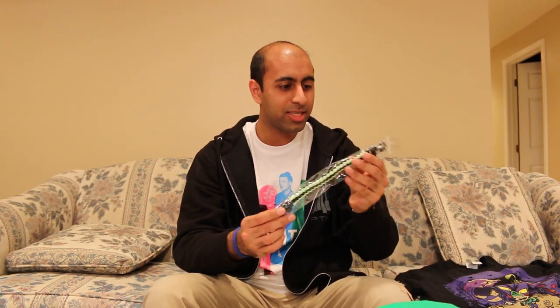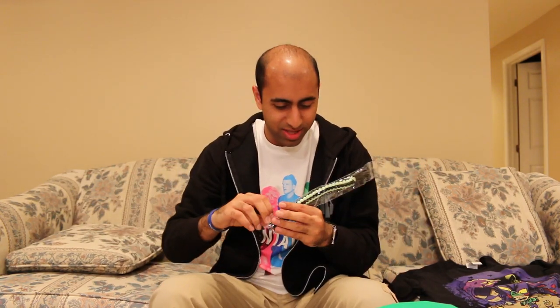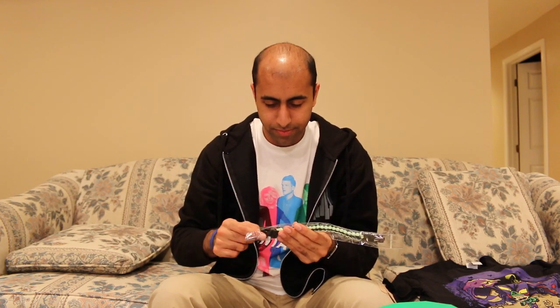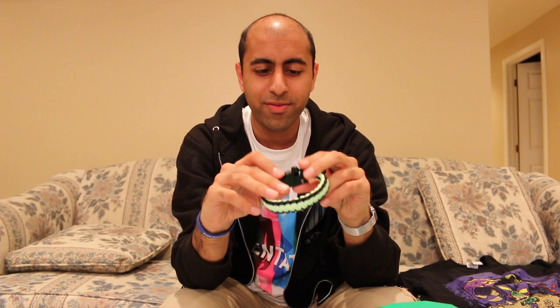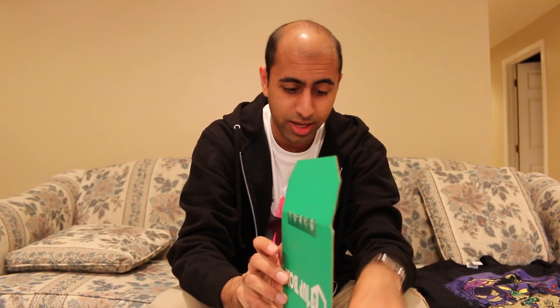What else we got? Then we got this thing. I don't even know what this thing is. It's like a belt buckle or something. They always have the thing that comes every month that explains what each item is. Is this like supposed to be a bracelet? It's got one of those clips. I honestly don't know. It's probably something I should know, but I'm just blanking on what it is.